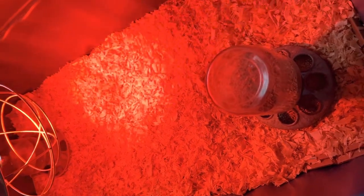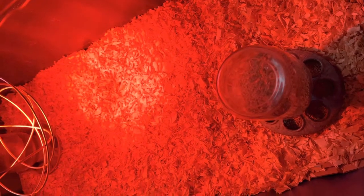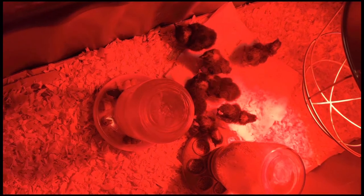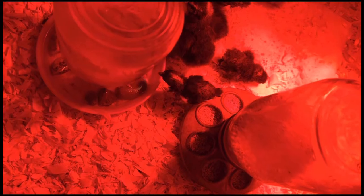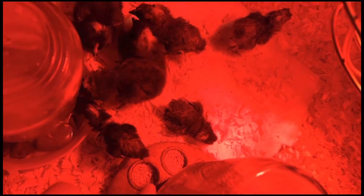There's the baby chick! All we have here with the brooder is just a plastic tote with a food and water dish, and then the heat lamp. What I'll end up doing is putting a paper towel on the ground with some food on it, so that way they learn how to peck. As you can see, we have seven babies so far — the rest will hopefully hatch soon. You can see they're all hobbling around, eating and drinking. When you first put them in, you might have to barely dip their little head in the water dish so they start drinking, and then they'll get used to it.